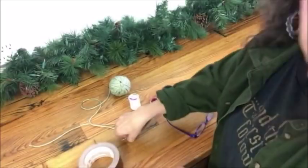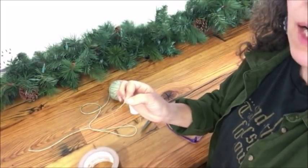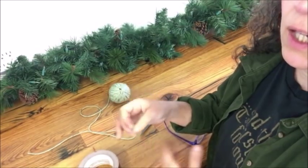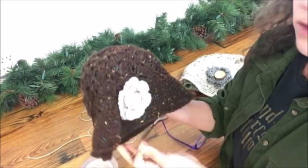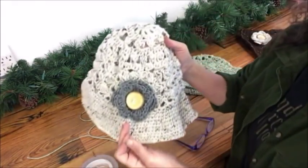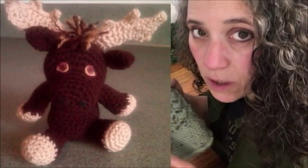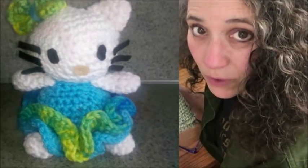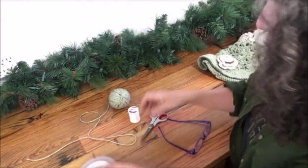Here's my yarn needle. I know there are bigger needles with bigger eyes, but these are the ones I like for when I'm sewing any kind of crocheted thing — such as when I'm sewing flowers and buttons onto hats. I like to use this size. I also use it for amigurumi, where you're making little animals and dolls and you need a smaller needle for sewing the legs, arms, or head onto the body of whatever you're making.